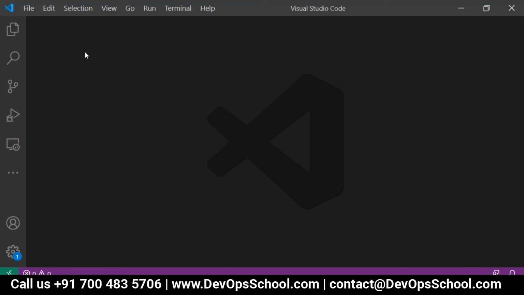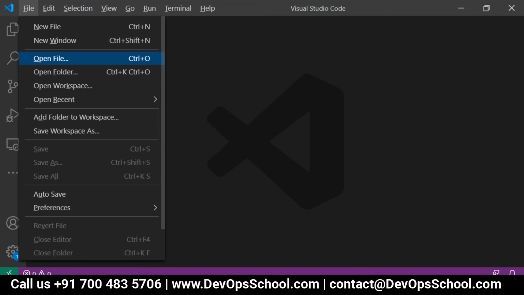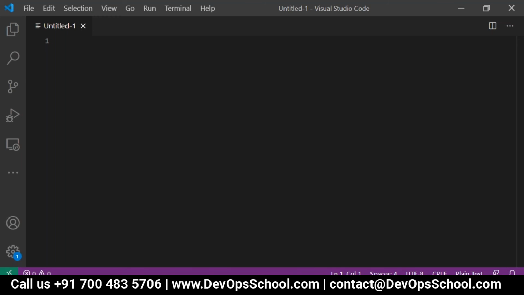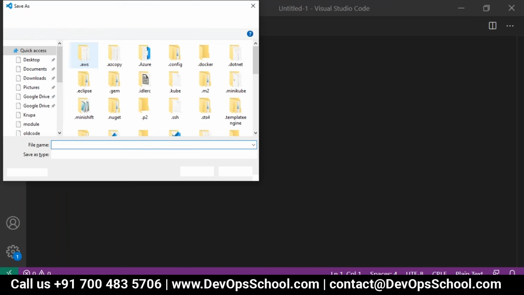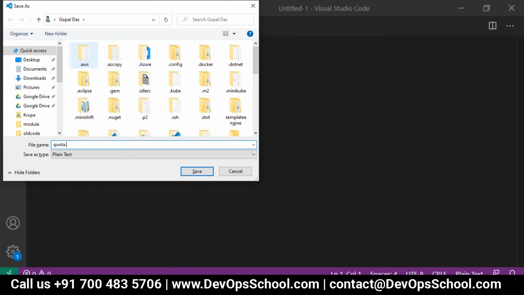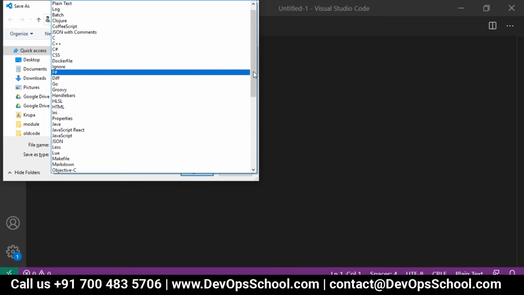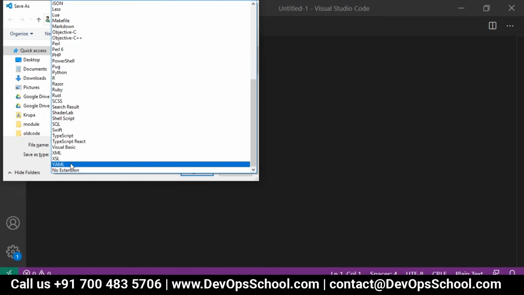I will use Visual Studio Code Editor. I will create a new file, save as quota, and in case of plain text, YAML.